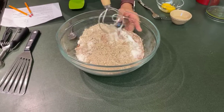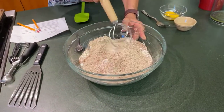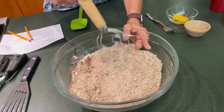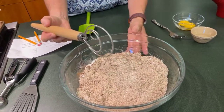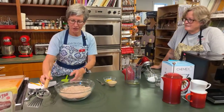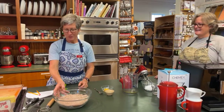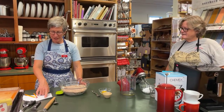I'm not really a baker, so I like easy recipes. This is one of my favorite tools. What is up with that crazy thing? I think it's called a Danish dough whisk. And I think it really helps when you have doughs where you have to add some liquid to dry ingredients to not overwork the dough. Mm-hmm. Today, though, this is the only time I'm going to use it because this is hands-on and I'm going to use my fingers in between. So we have the dry ingredients mixed.